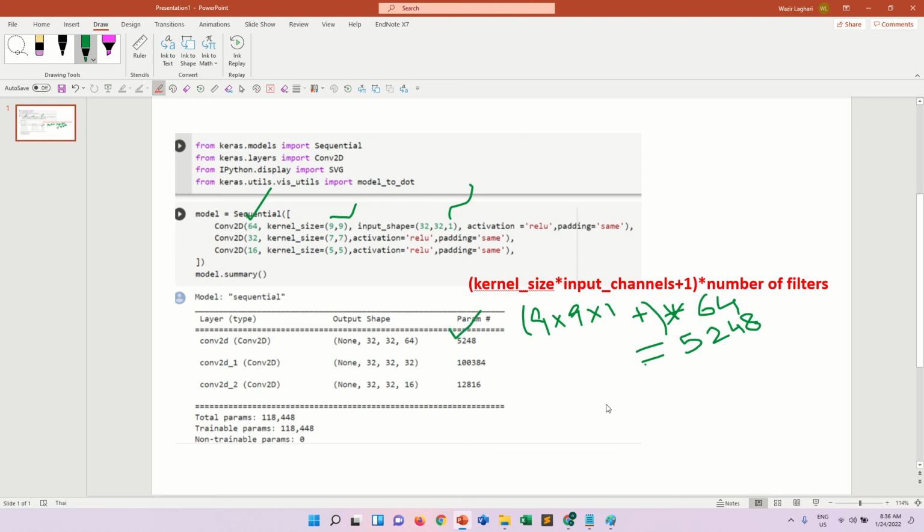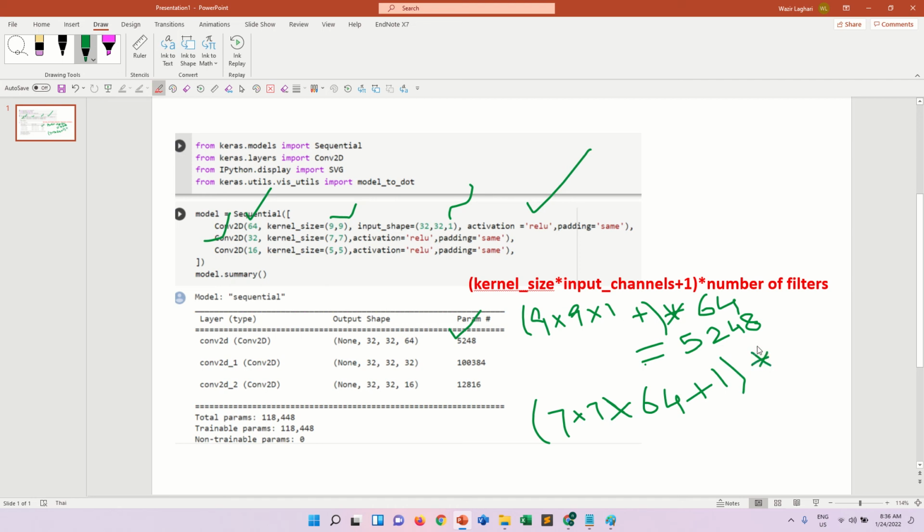Similarly, you can also calculate the second layer parameters. This is the first layer, and now you can calculate the second layer. For the second layer, the kernel size is 7 by 7. So you put 7 by 7, multiply by 64, because the input of this layer is 64, plus 1, into the number of filters.